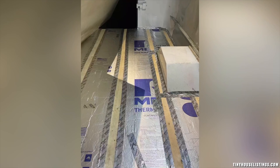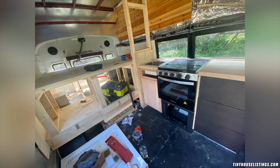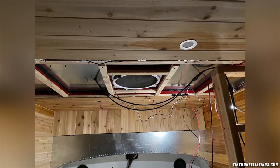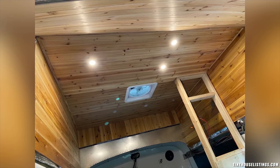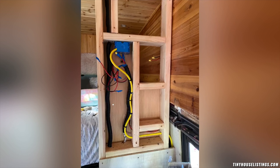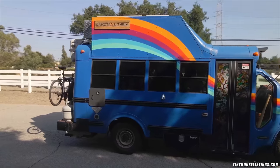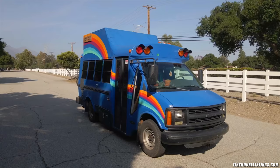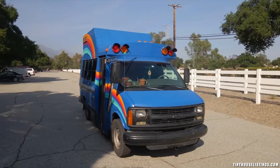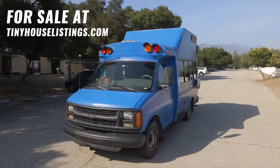Thank you so much. I have footage and photos of the build and the roof raise — if you're interested, reach out to me. It's all built right and square, and it's heavily insulated on the floor as well. I'm moving into a place in Santa Cruz, so me and the bus will be in Santa Cruz for the month of June — come on out and come see it. It's been incredible. The bus has good energy — it doesn't break down on me. It's facilitated a lot of really incredible experiences, and I know whoever has it next will have those magical experiences and then some.